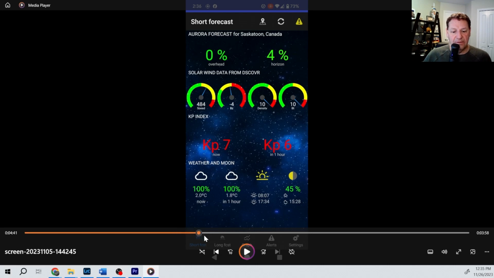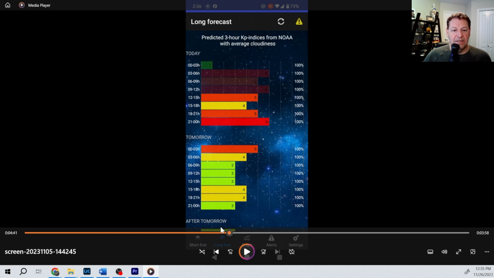And if I scroll up here a little bit, on the next screen, the long-term forecast here is the 3-hour forecast that NOAA puts out, which is the best forecast that we have available to us, and it is in KP, so that's what we use. So KP is the maximum value over a 3-hour period, and they're fixed 3-hour periods. I happen to be in a time zone where I'm 6 hours different from UTC time, so my times are actually just shifted by 2 sets of hours.